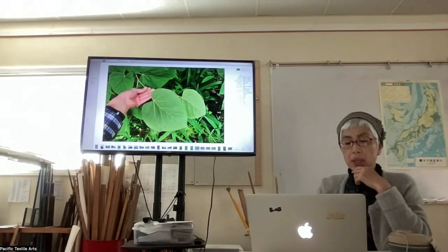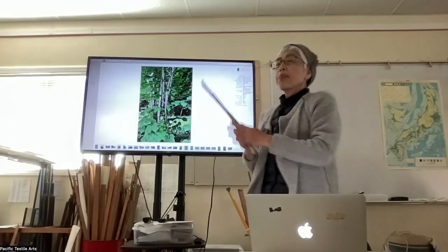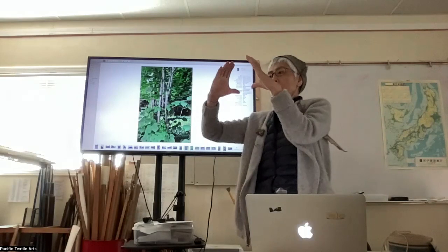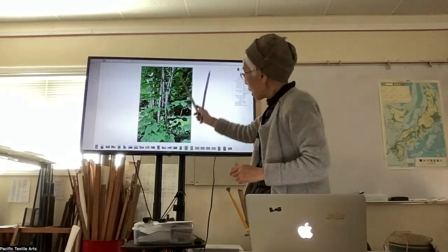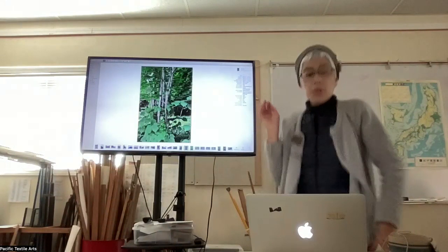What's the tree? Linden. Okay, this is the bark. It's not just thin. The tree has to be more than 10 years old. So it's like this, and you will see the image. And this is the bark. Of course, you don't see the fiber yet. The linden tree is a funny one.